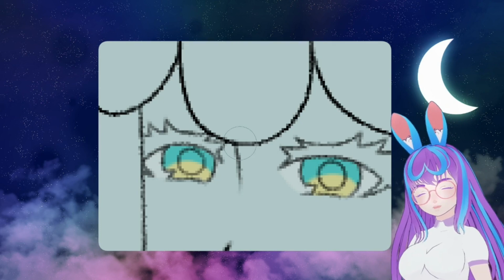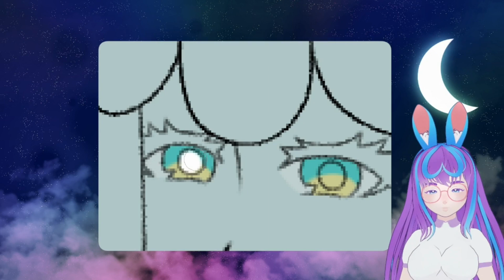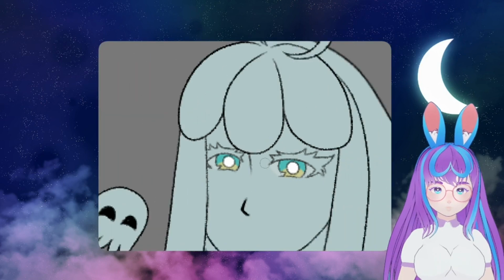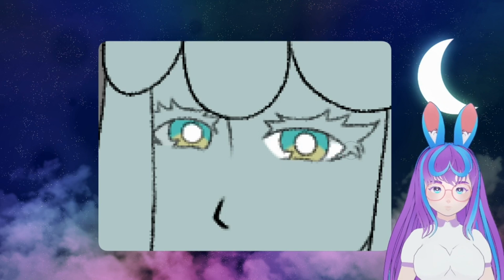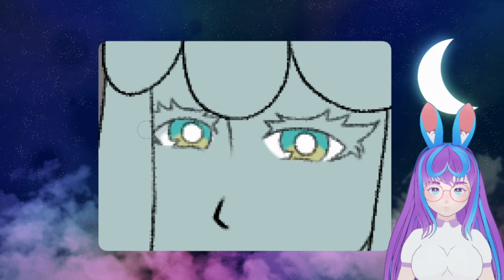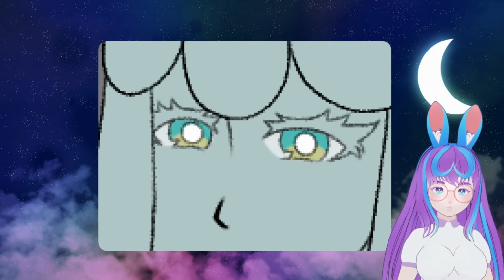Alright, let's see how this looks. It'll probably look better once it's all done, so try not to be too judgmental of my own work yet. I feel like I need to lighten this part. Not fully gonna lighten it, but I'm just gonna do this and then bring down the opacity on it.